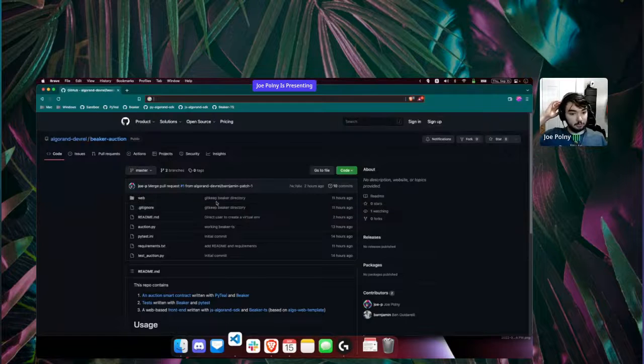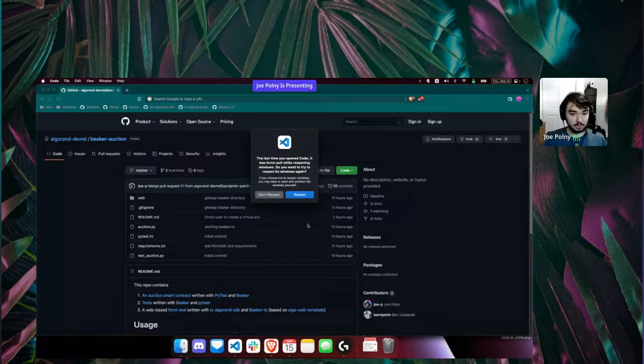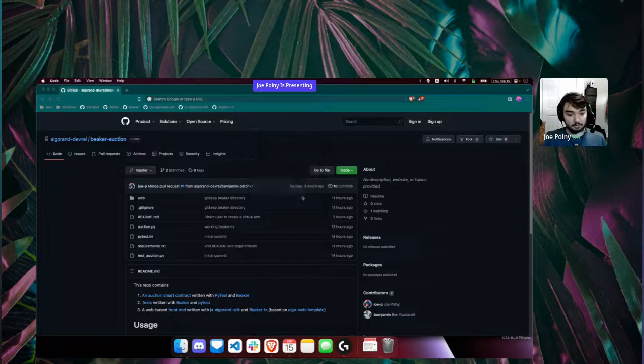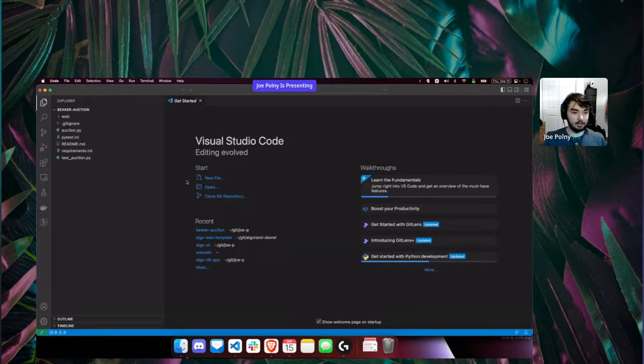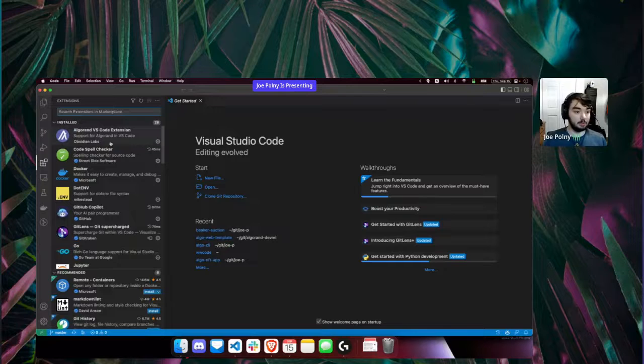To mention, if you don't have Visual Studio Code installed already, I highly recommend installing it. It works on Mac, Windows, and Linux, and it's certainly the preferred IDE for Algorand. And on VS Code, you can also install extensions.